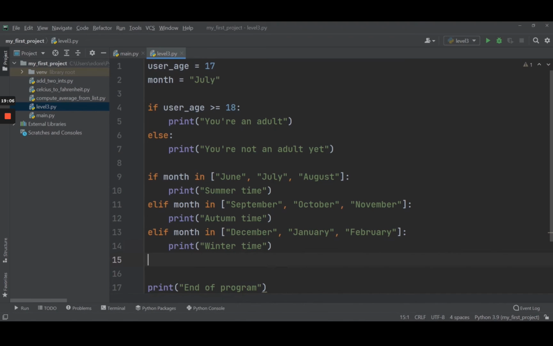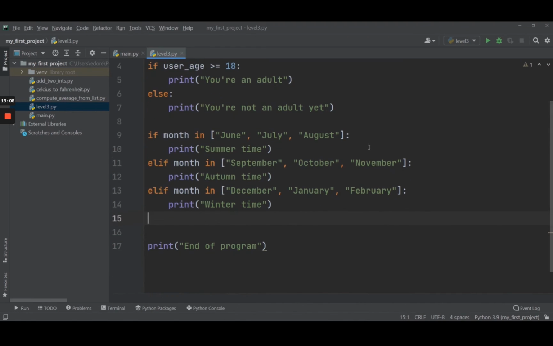And then, so here we still have 3 months in the year, okay? We have March, April, and May. I could do elif month in March, April, and May, but I can just do else, because, well, that's the only possibility that's left. So else print springtime. We first check if that is true, we print summertime, we exit. If that is false, we check this.